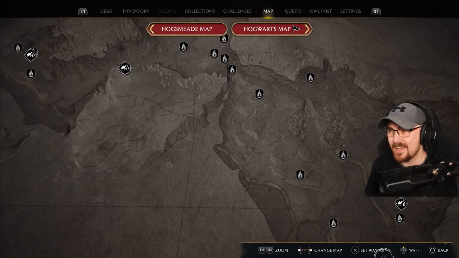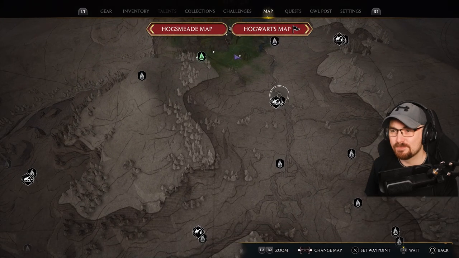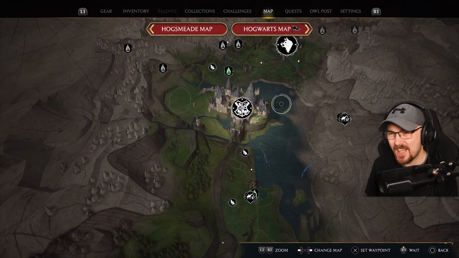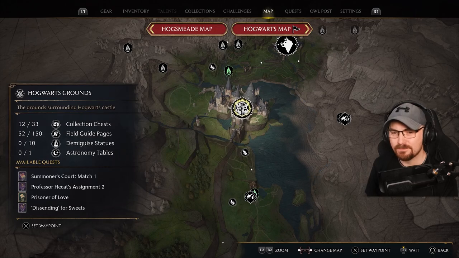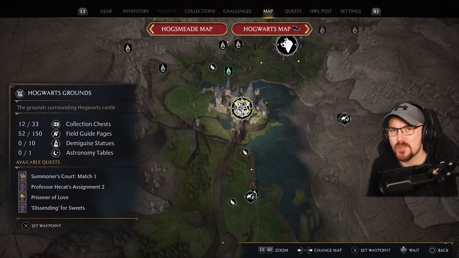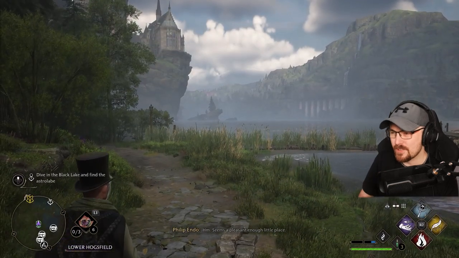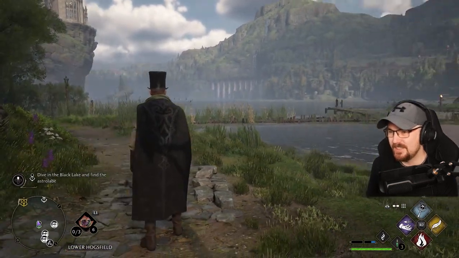Now, again, I'm not going to say I'm going to do everything in this game. But I think for now, I just want to focus on the story. Apparently there's a freaking portrait or something that wants to talk to us in the common room. So we'll go do that as well. But first, let's head back to Hogsfield and see if we can do this lake quest. Find the Astro, whatever it's called. Seems pleasant enough little place.